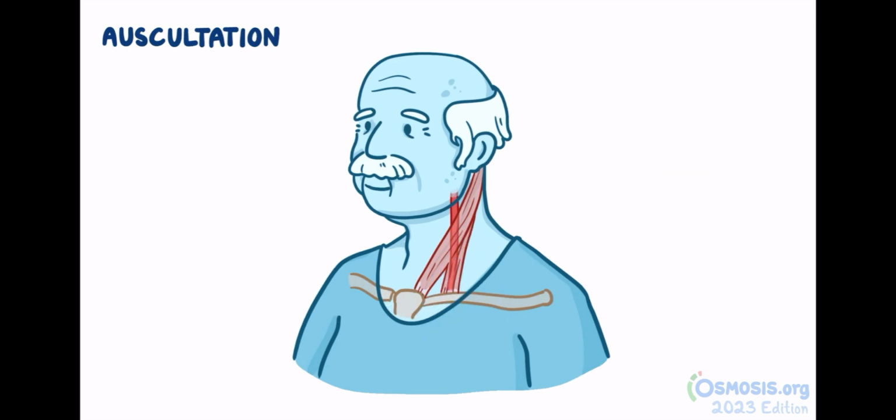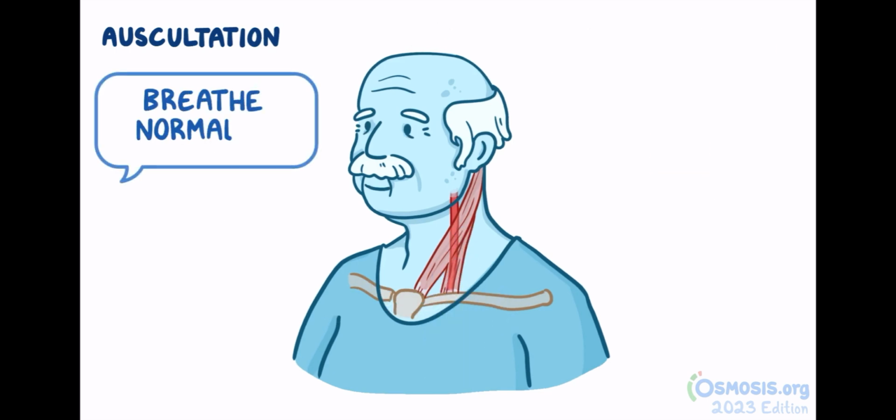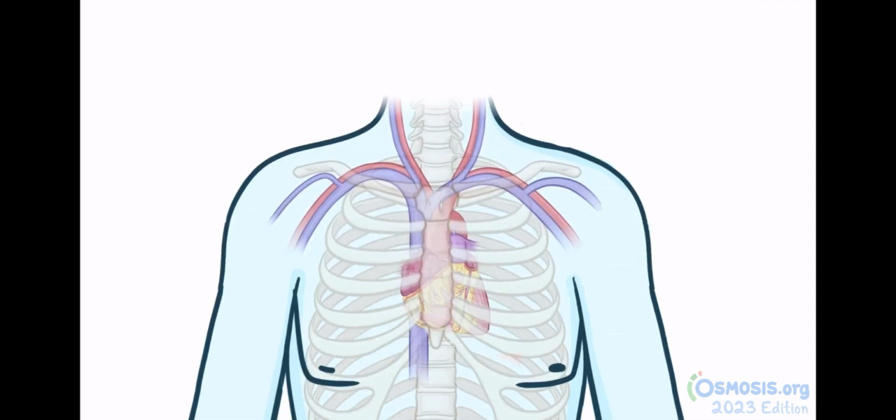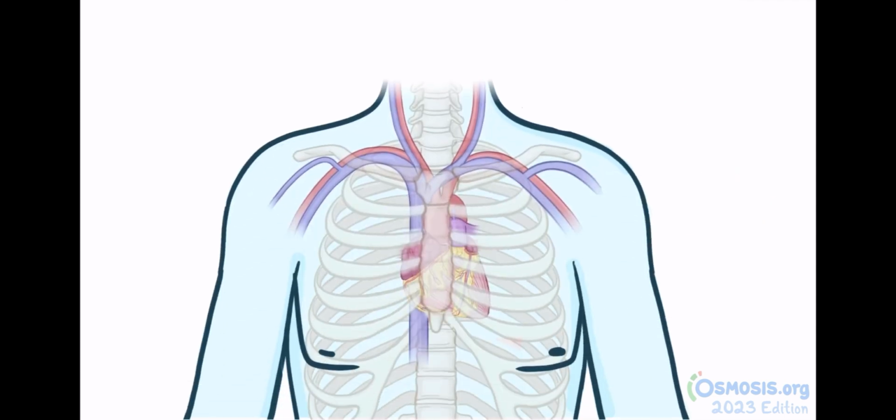Before auscultating the heart, let your client know that they should breathe normally, since deep breathing or breath holding can impact your assessment findings. With your client seated, auscultate the 5 primary locations of the heart. 4 of the 5 locations correlate to the cardiac valves and are the best locations to hear the heart sounds from each valve. So the first is the aortic valve, which is best heard at the second intercostal space at the right sternal border.